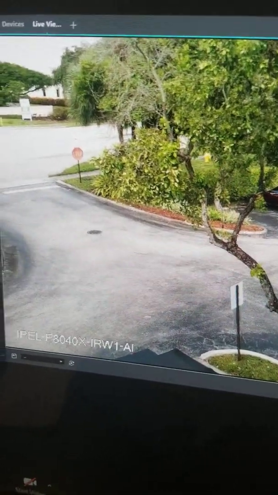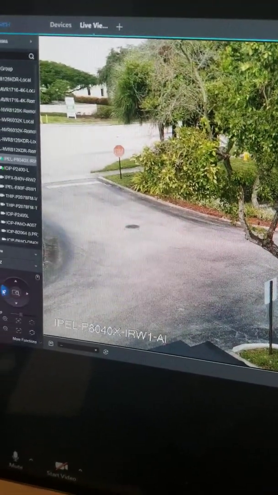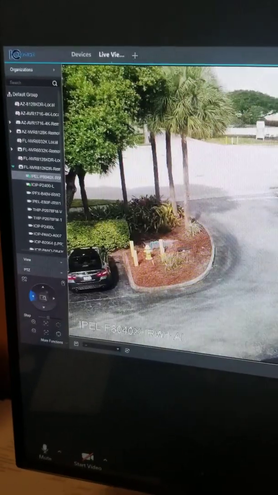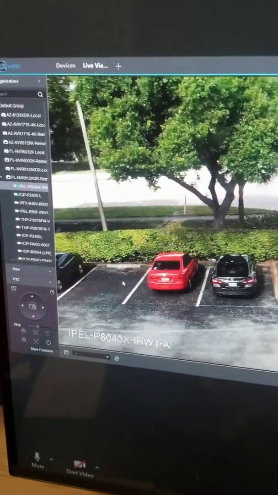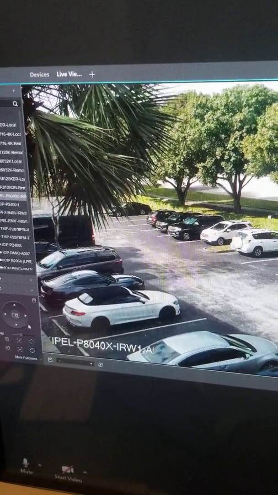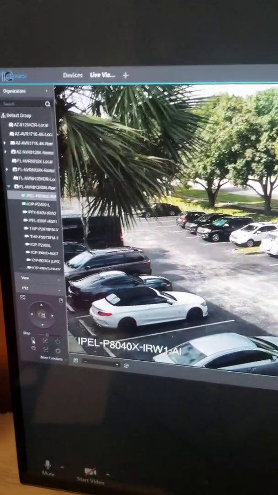I'll come back a little bit. I don't have a mouse, so I'm using a touchpad. So you can zoom in from here.